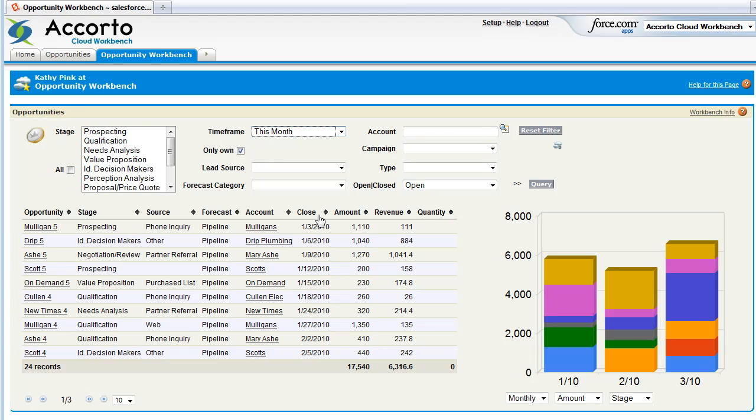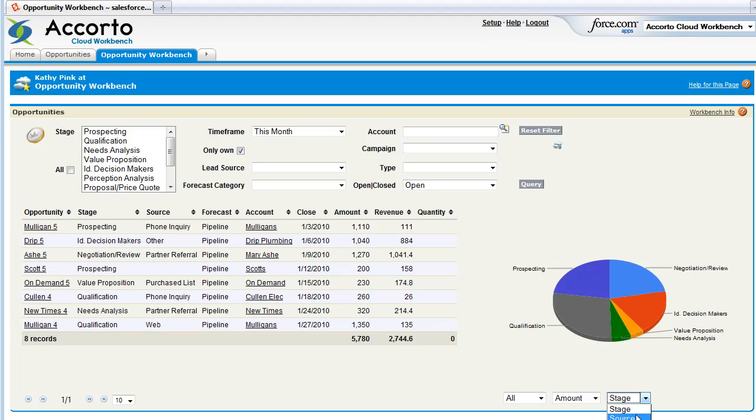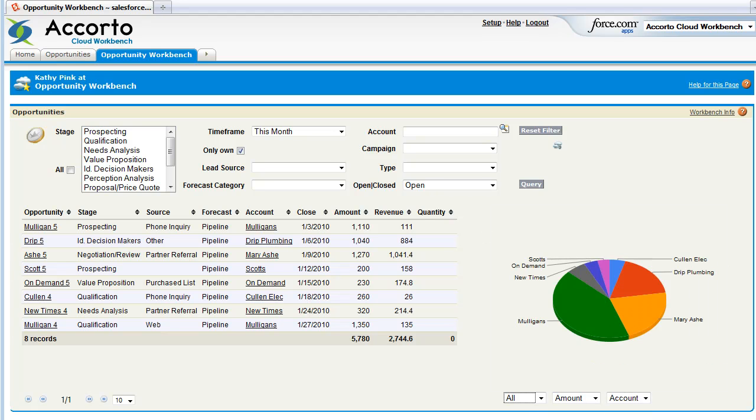You can use any of the fields here to specify your query criteria. You can also include your own custom fields if you have them set up. I simply click Query, and my information is refreshed to show me now just 8 records. And since I said I wanted to see things trended over a month, and my time frame is a specific month, well then I just see a single chart here. So we'll return this to all, and now maybe I want to see things by my account. And here we see the charts, which is now based on what accounts I have.